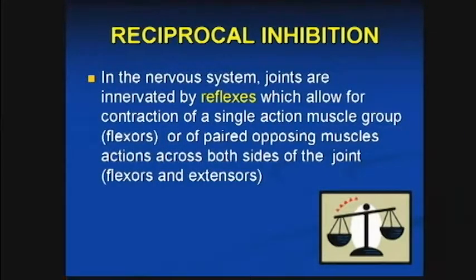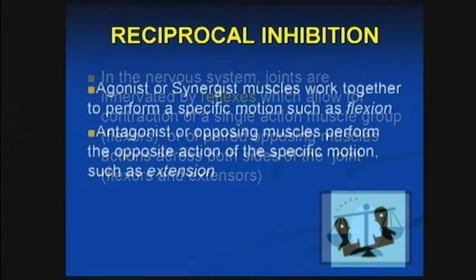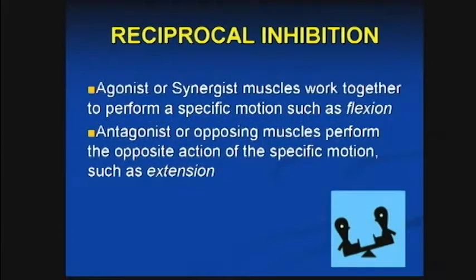They do opposite activities. Agonist or synergist muscles work together. So if you're bending your elbow to bring your hand to your face, we call that elbow flexion. The agonist, the prime mover, would be like biceps, brachialis. Synergists, okay, what other muscles are bending there? Brachioradialis might also be helping, not performing the main motion, but acting as a helper. That's a synergist. The triceps, in this case, is the antagonist or the opposing muscle, the opposite side of the humerus, which performs the opposite motion.